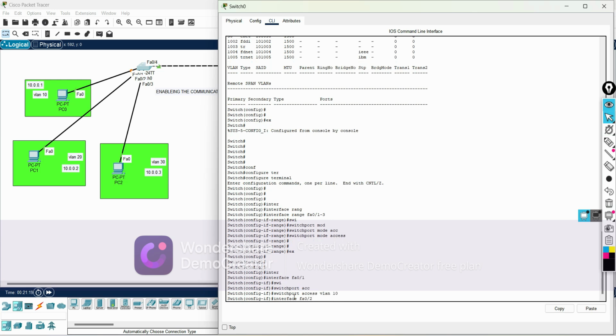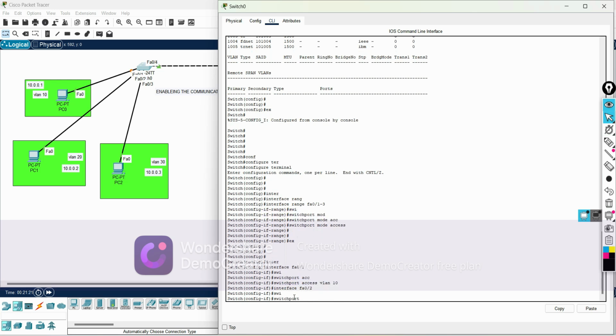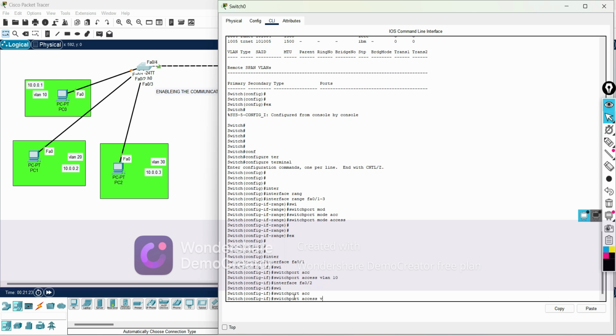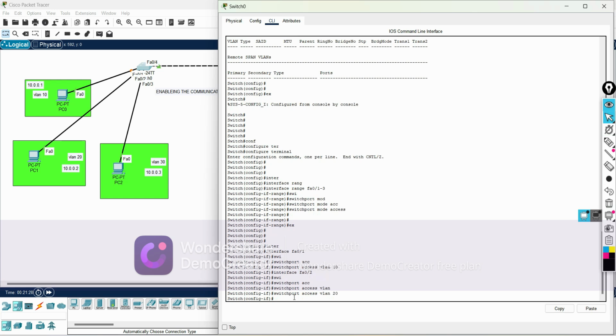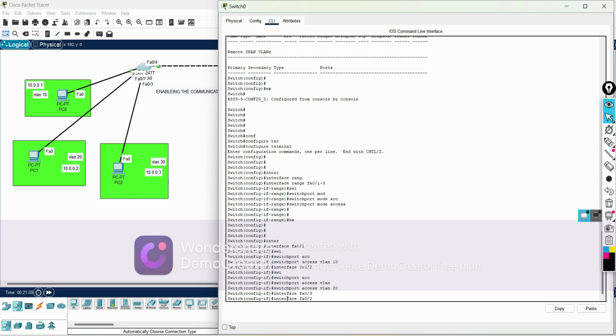Interface FA 0/2, switchport access VLAN 20. Interface FA 0/3, switchport access VLAN 30.